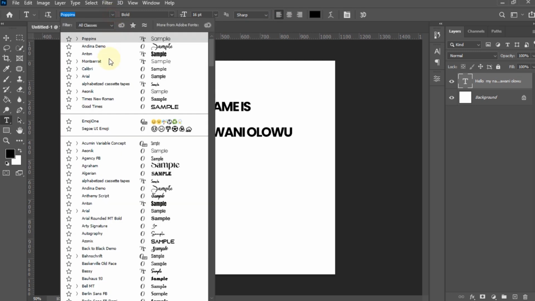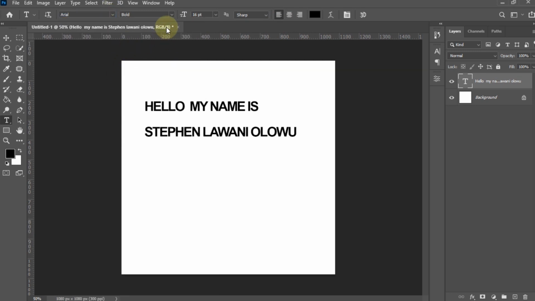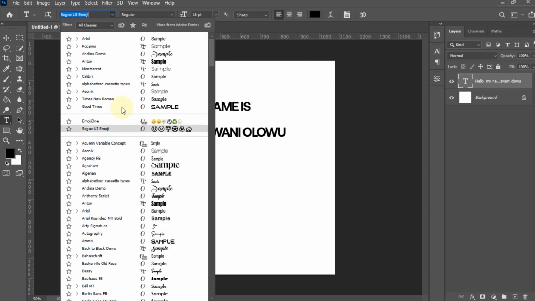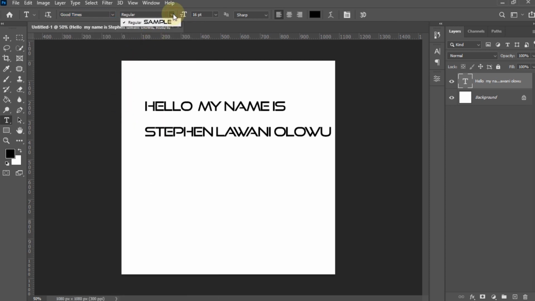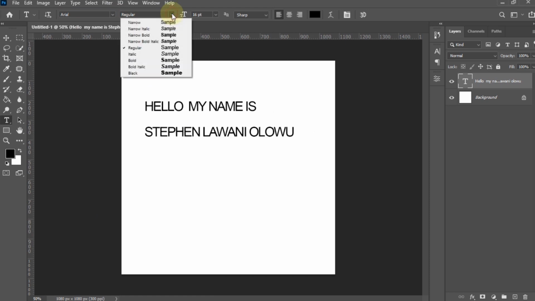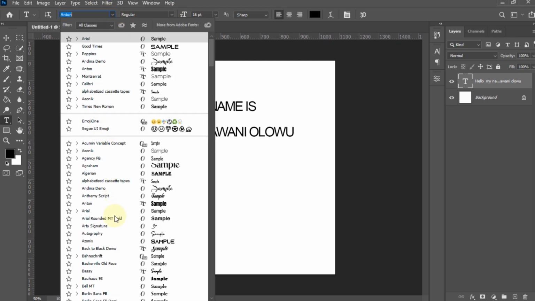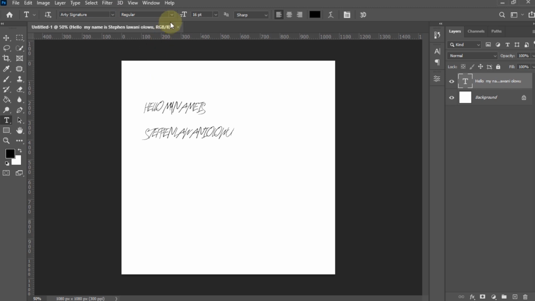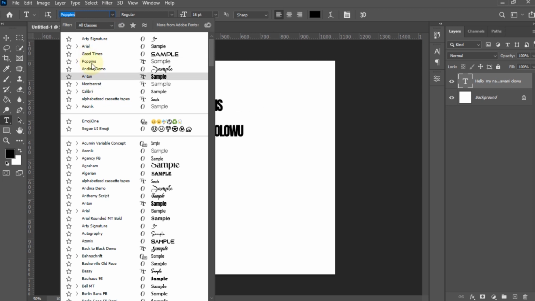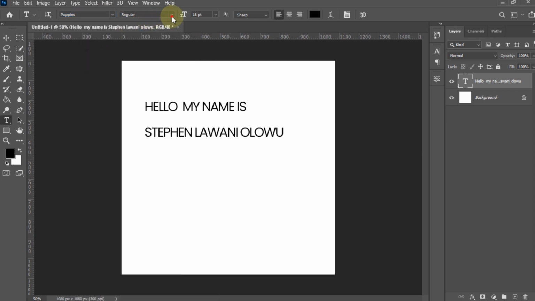So just like I said again, you can change the font, change the weight. And one thing you should take note of is that not all fonts have multiple weights. Like see this font called Good Times, it has only one weight. Arial has how many? Just a few. Artist Signature has just one weight. Not all fonts have multiple weights, but fonts like Poppins or Montserrat, which we'll be using commonly in the class, have multiple weights over here. So I'll just set this on semi bold or something.